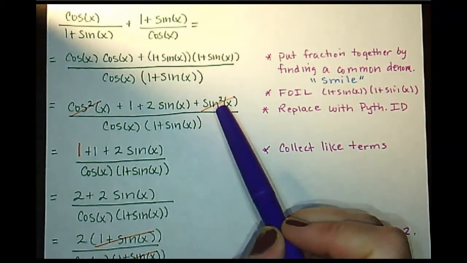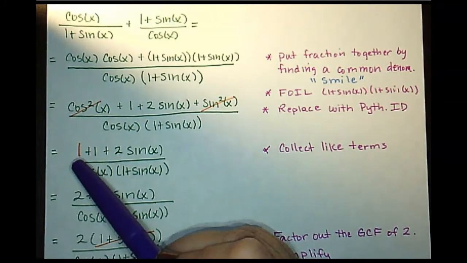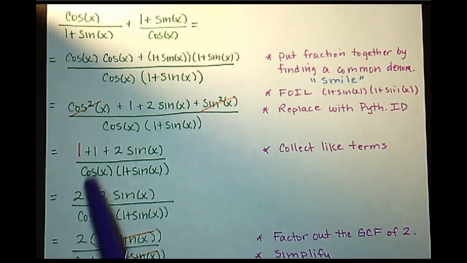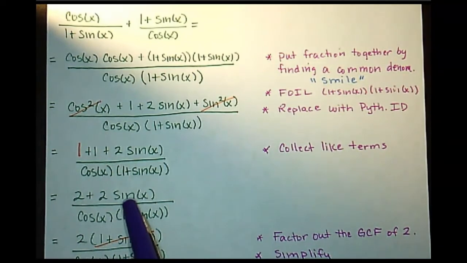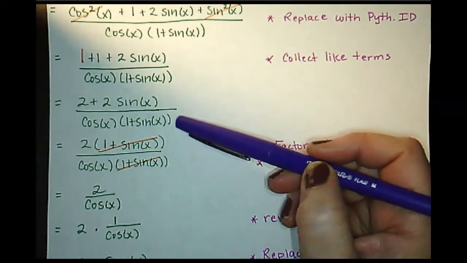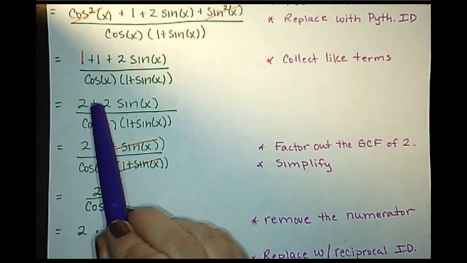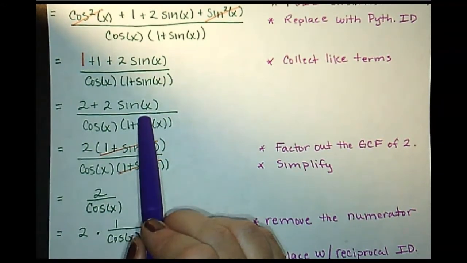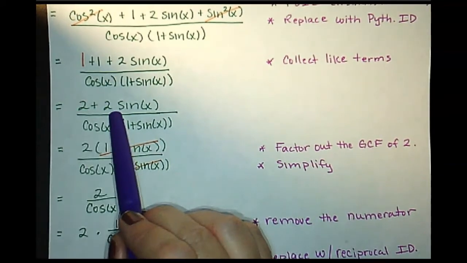Okay, so we know simplifying, we can simplify and replace the identity like that. So now we're going to collect our like terms. So 1 plus 1 is 2 plus 2 sine x. Nothing's going on the bottom. It's still hanging out down there just like it was once we got our common denominator. So hopefully you see this situation right here again. You have a plus sign, you have one term in front of it, one term behind it, and they have a common factor of 2.